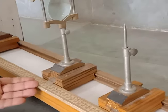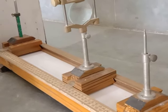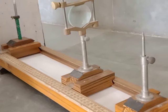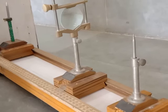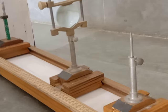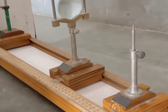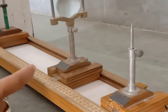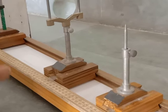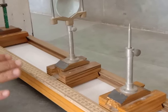Similarly, you can keep changing u. This time we took u as 30; next time you can take it as 40, set the image distance again, and you will get the second set of readings. The demonstration finishes here — the remaining readings I will provide to students. This was the first experiment: determination of focal length of a bi-convex lens using the uv method. The next method will be the lens displacement method, where we fix the position of the two pins and move the lens.